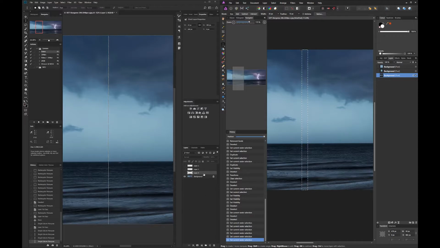So just as a quick side, if I add a hue saturation layer, the properties panel will adjust to show relevant properties for that particular, in this case, an adjustment layer. But when we have a pixel layer selected, just a rasterized layer, it's going to show us the physical properties of the layer. So in this case, we've got the width, the height, and the X and Y coordinates of that. So no, I wasn't fooling you.